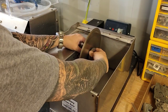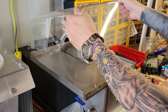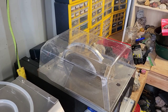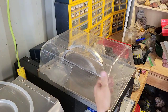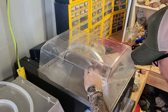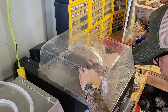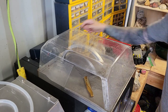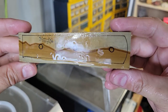I'm going to fire up the trim saw here. I've been really satisfied with this as a trim saw — this lower tone TS-10C is doing quite well out here in the shop. I'm going to try to trim it pretty close to the edge, but not all the way. You get too close to the edge with a trim saw and you run the risk of potential breakout, which is definitely not something we want here. Pretty close — the grinding wheel will take that down nicely.